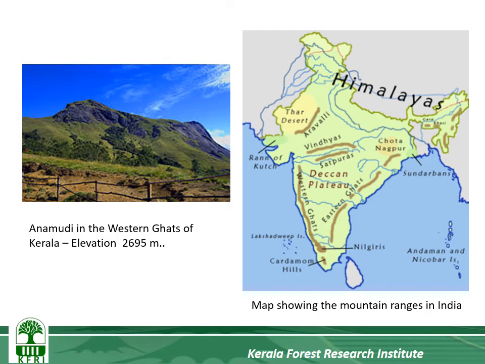An example that you can take is from Kerala. Here you can see Anamudi, which is around 2695 meters elevation, the highest mountain peak in the Western Ghats. In this particular peak area, you experience a very different climate because of the elevation, and you can also see that the vegetation is very different from the rest of the Western Ghats. You have the Shola forest there. So these Shola forests, or the vegetation of that particular place, is very much related to the climate that is being experienced because of the various geographical and other topographical features.